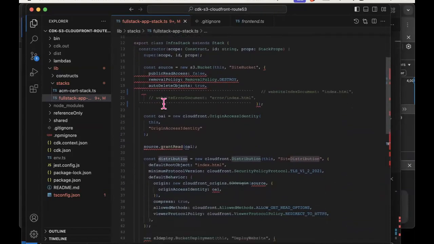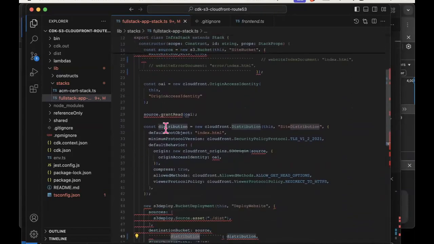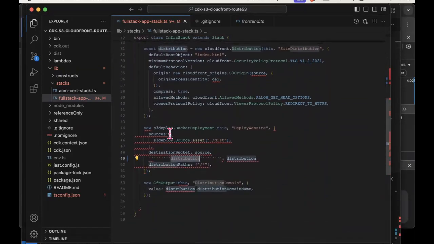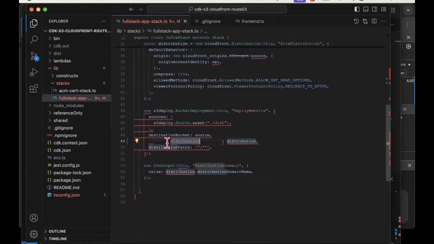It will create a CloudFront distribution specifically for this origin. It will create an origin access identity and give that identity read permission on the bucket, link that origin access identity to my distribution, my CloudFront distribution, and then finally upload the actual content to my bucket, and that's it.